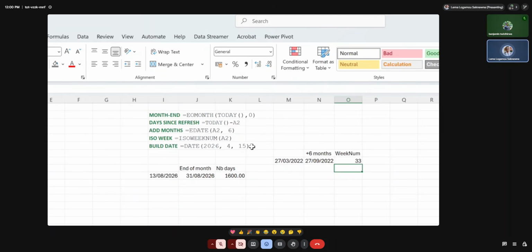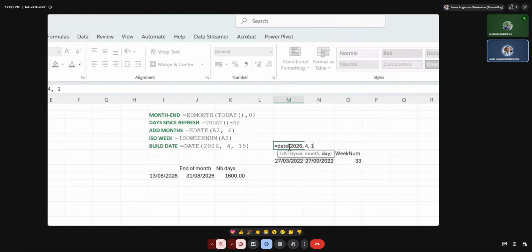And as on the first day, right, we were able to construct, was it yesterday, when we were filtering by date, I used the DATE function. So the DATE function needs year, month, and day. If you want to turn this into a date, this is equal to DATE 2026, April, and 15. So this one converts that entry into a date. Finish. Okay. So in data cleaning, you can couple LEFT, RIGHT, and so on to be able to harmonize your data if you have data coming from different sources.